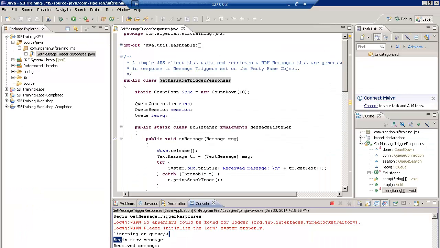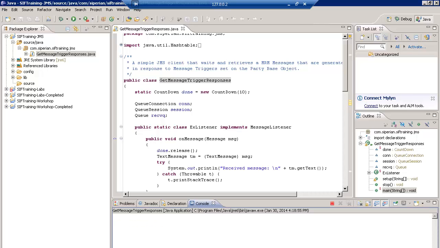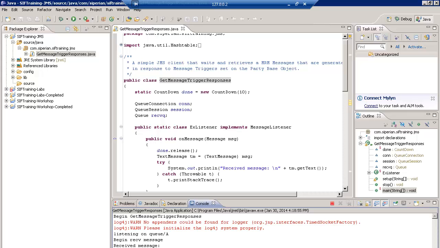I go to JBoss, and here it is. This is a message from the hub, and notice if I scroll all the way down, you can read this in great detail. There goes the package, everything that's going on, and somewhere in here you're going to see Violet and the record that was returned.